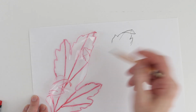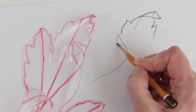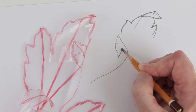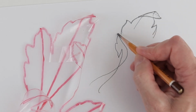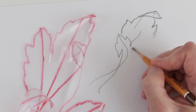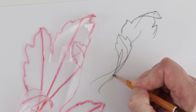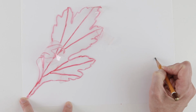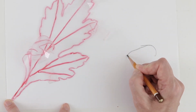And this is the section that's going to be more difficult. But still, here's the central axis, and from my side the near side of the leaf looks like this, even though you probably can't see it. And as always, we connect the lines at the fold. And the hardest part, because there are two curves. Although, if you replicate what you see carefully, you'll get it pretty good.